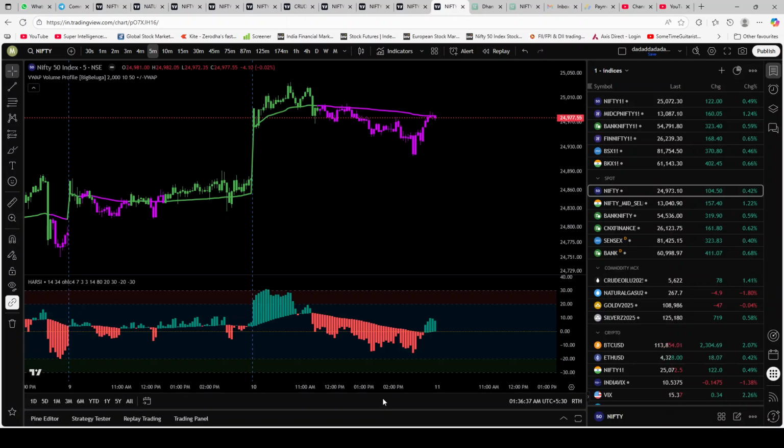For me, people who know me and have been following my channel for a long time, they know that I always have VWAP on my setups. VWAP is always on. And it is very important for me whether the candles are above the VWAP or below the VWAP. I could have added more indicators to this and made it more precise, but I don't want to do that because most of my subscribers, I think, are on the free version, so I don't want to clutter it. So I'll leave it with 2 indicators for this video, which is the volume VWAP volume profile by Big Beluga and Heiken Ashi RSI oscillator by J Rogers.